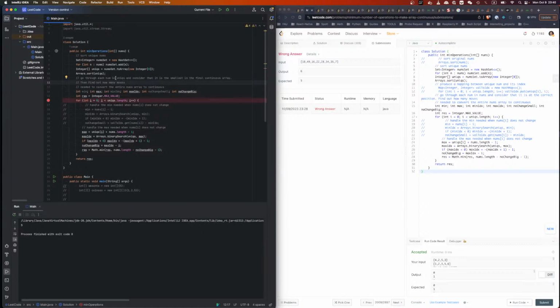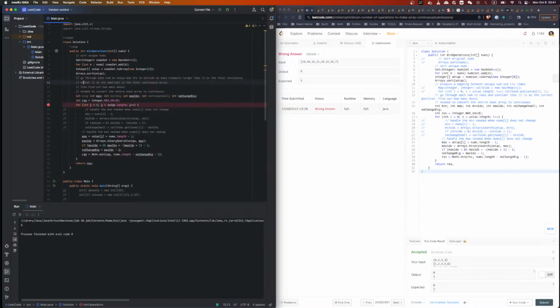Go through each num in uniques and try to include as many elements larger than it in the final continuous array. To do so, we must set the current num as the smallest in the continuous array.